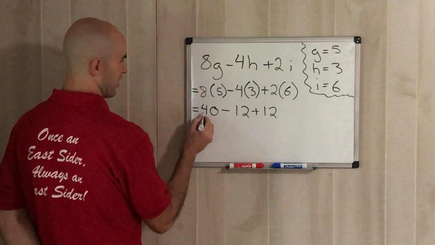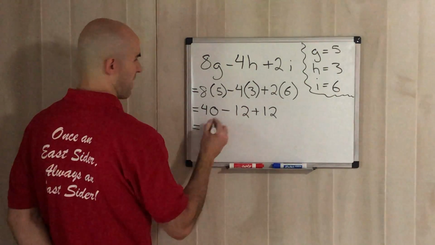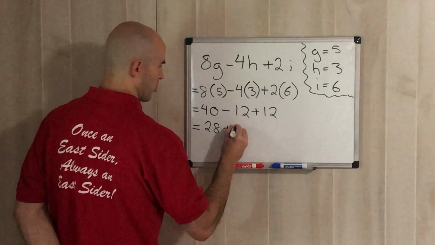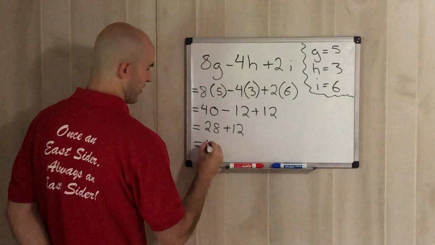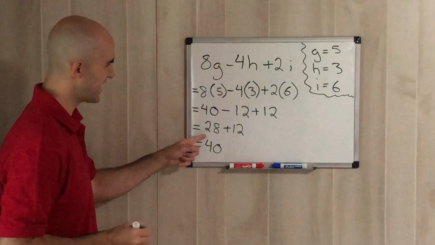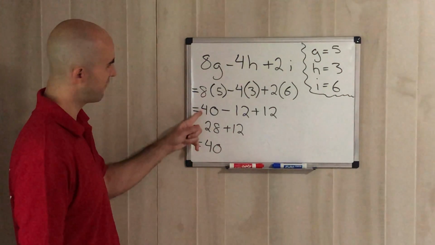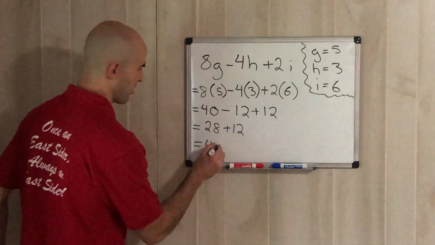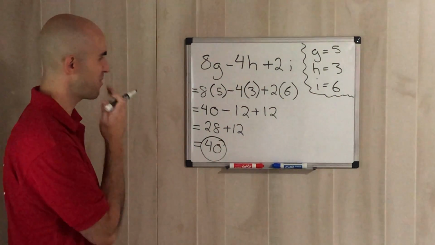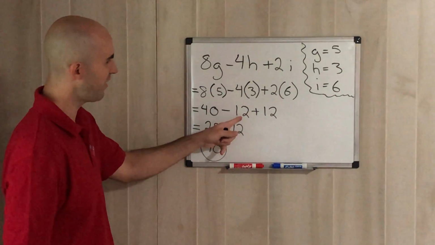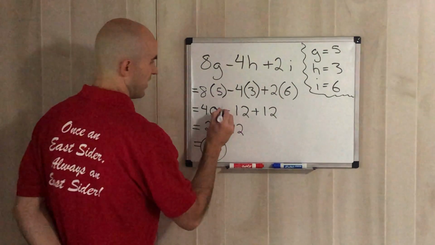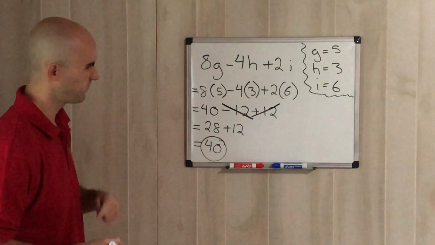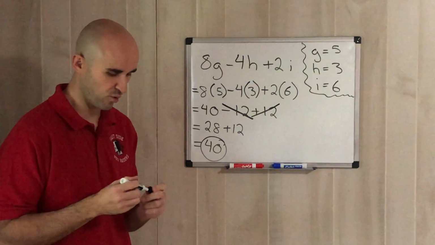But again, if you were to do this, if you were to go in order, 40 minus 12 is 28, right? Plus 12 equals 40, right? Because then 28 plus 12 is 40. So all we did, 40 minus 12 was 28. 28 plus 12 was 40. That was our answer. Or you could have just seen right from the beginning where you have a negative 12, you have a positive 12. The negative 12 and the positive 12 cancel out, and they would have just left you with 40. Again, little tricks once you start getting comfortable with it.